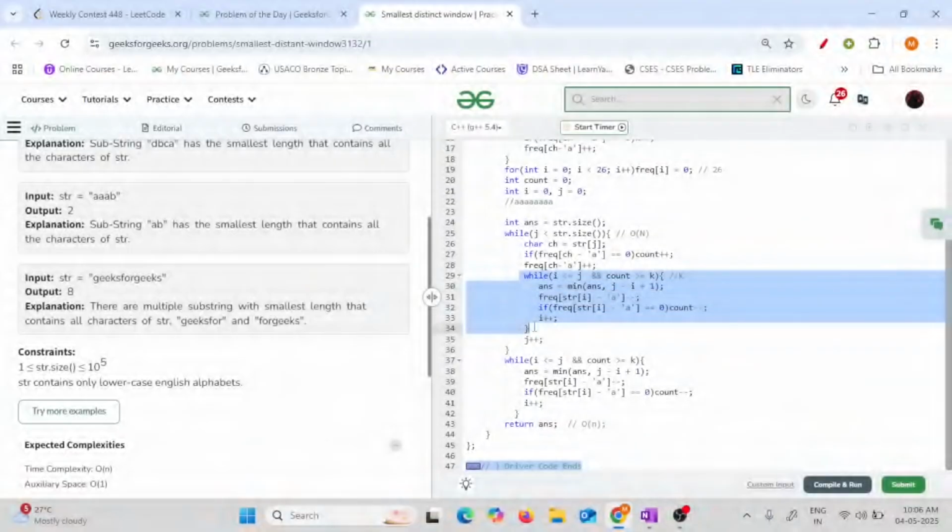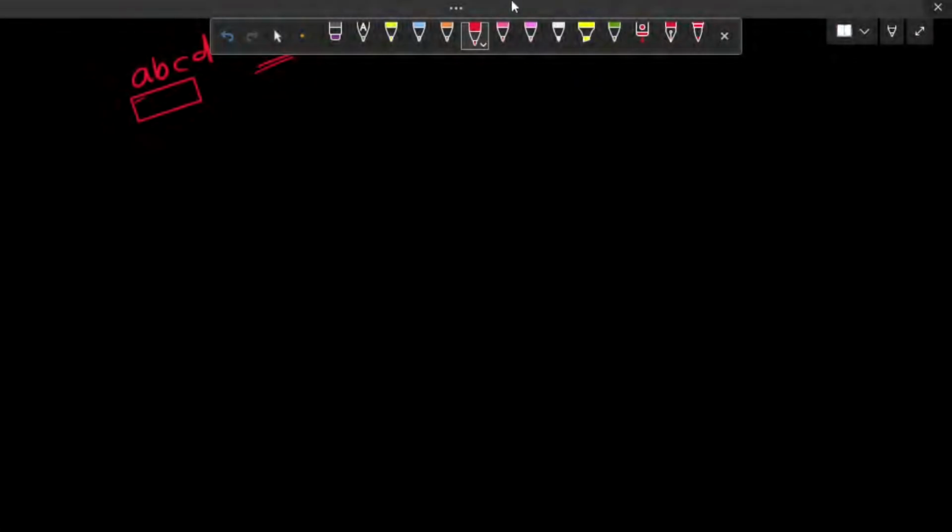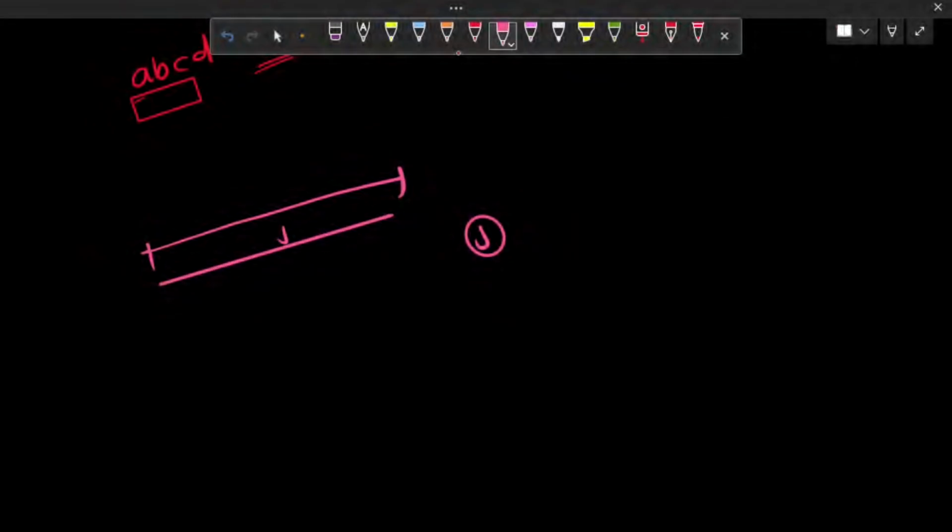And if you are confused about this loop, I'll explain it in a note. Suppose you have a string, in this manner. You are iterating the string at least once using the j pointer, and inside j you have a condition. You increase i only one time. If your j is going here, you are increasing i only once, because i starts from zero and ends once on some index k, where the condition is satisfied.